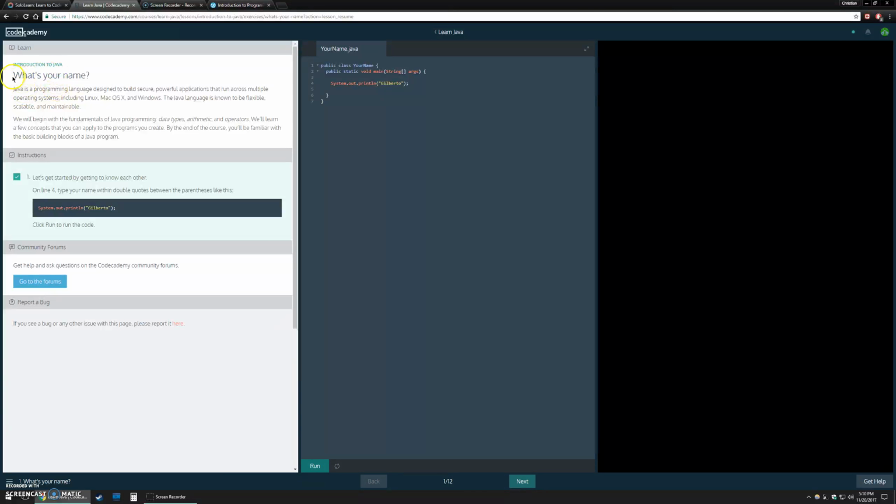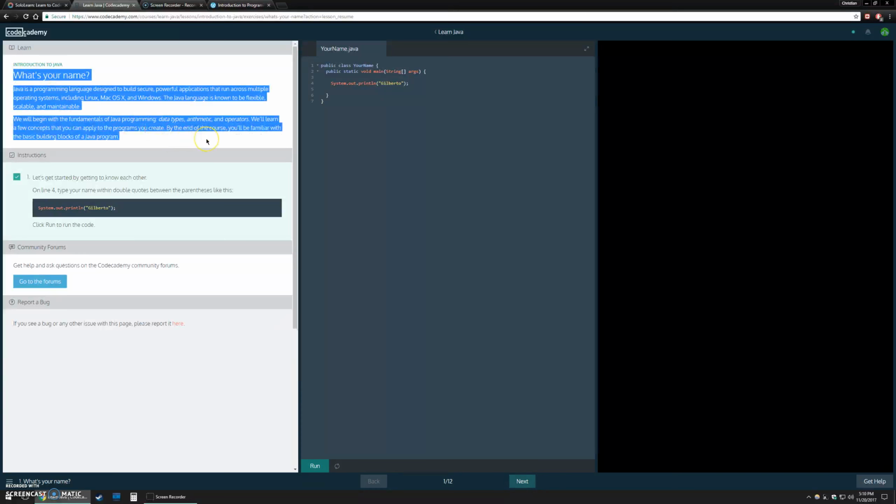We can see that there is a written section that sort of explains what you need to know, and sometimes a list of instructions that will tell you what you should type in or suggest what you should type in order to accomplish something based off of what you've learned here. They also have forums, just like SoloLearn does, for learning or asking questions, and this is what it looks like.